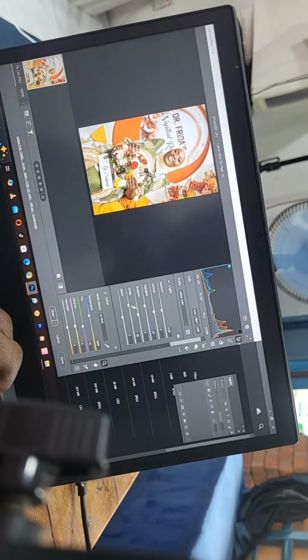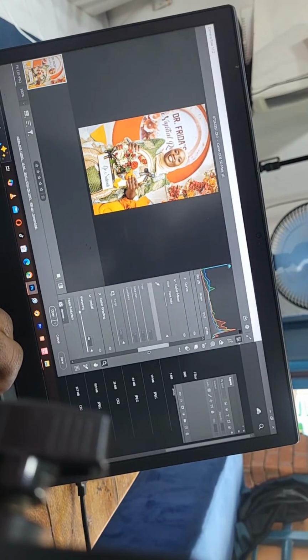This helps us to first balance the image with the highlights and the shadows, and balancing the exposure setting.